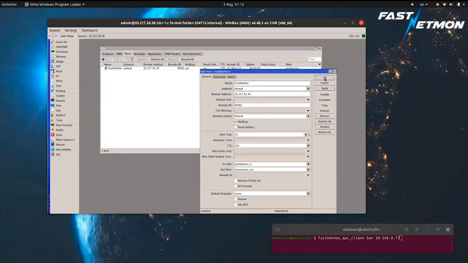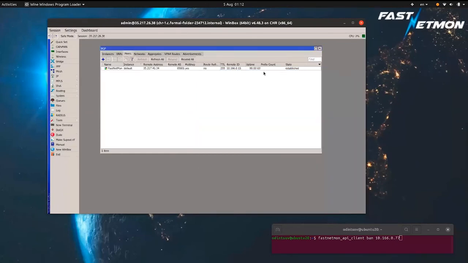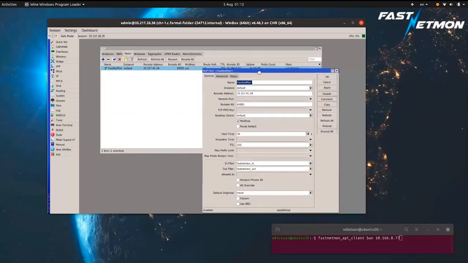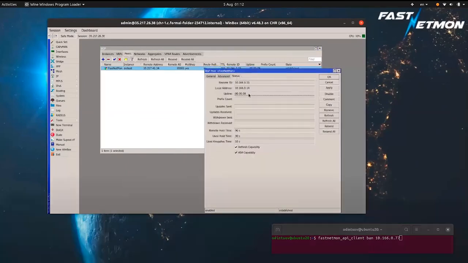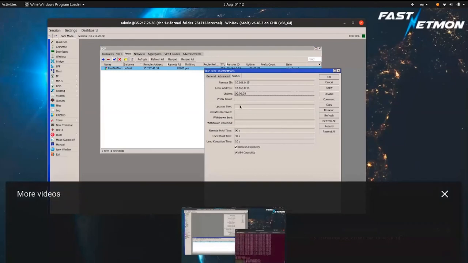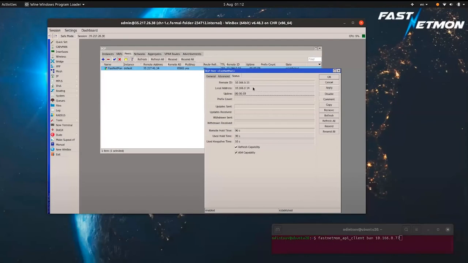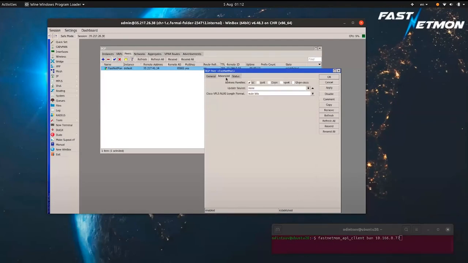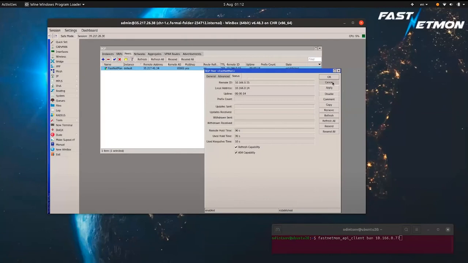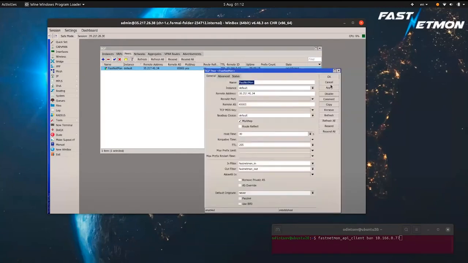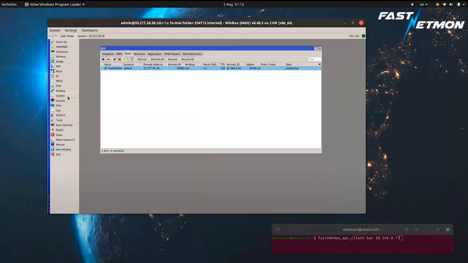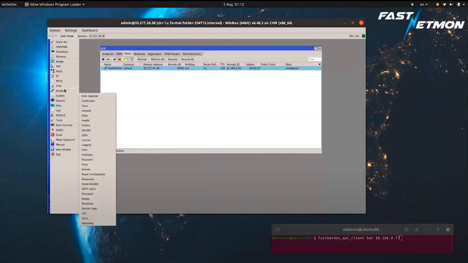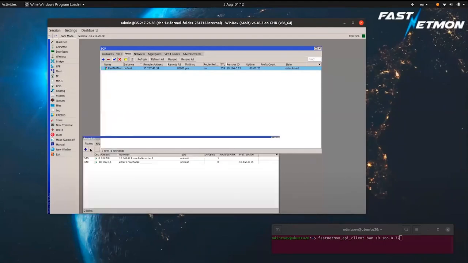Okay, apply configuration. And remember, on the opposite side, we have FastNetMon. And you can see what the BGP session status is. Okay, it's established, which is great. So what will we do next?